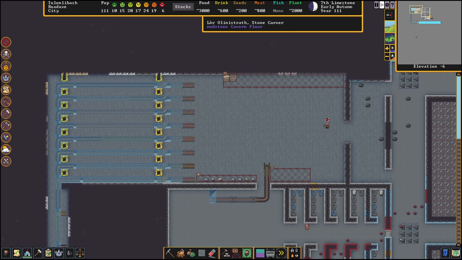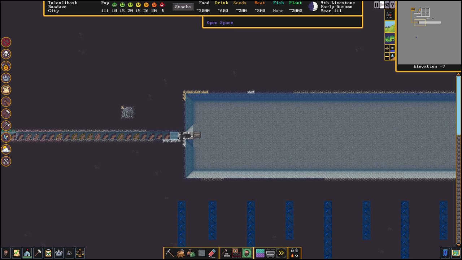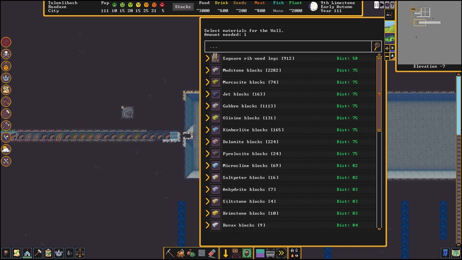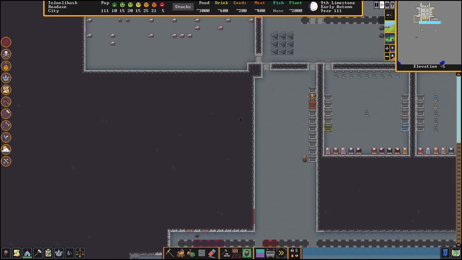This dwarf right here may be bringing. Yeah, place track vehicle lore. I missed it, but it phased through the wall again. So it's still phasing through the wall, so we'll build one more constructed wall right there. Just that one spot there. So that's a normal kind of quantum tunneling that happens with minecarts.